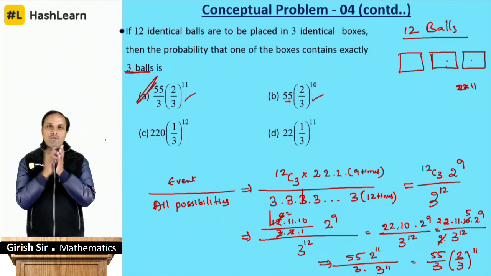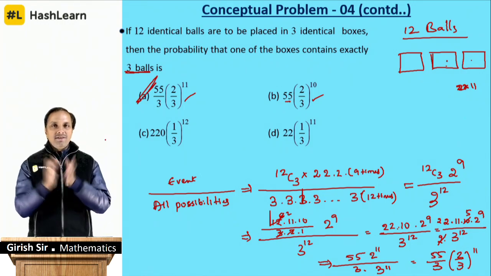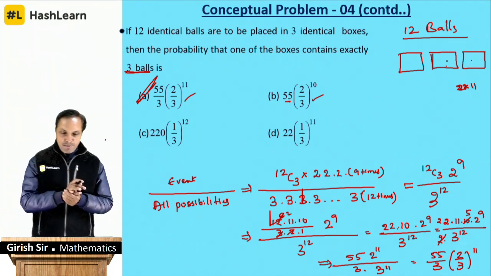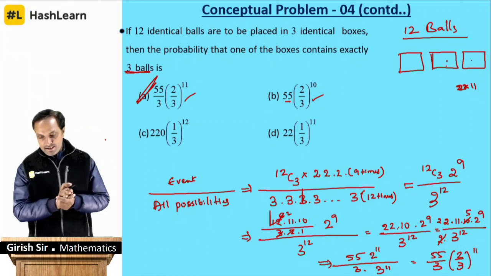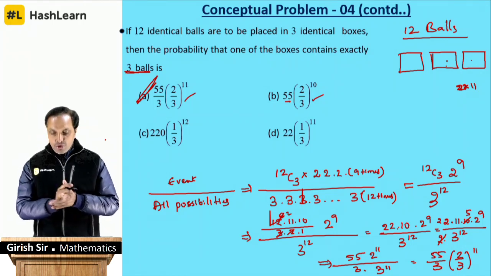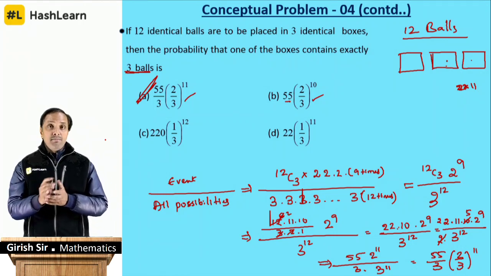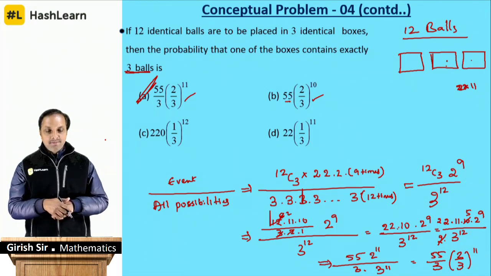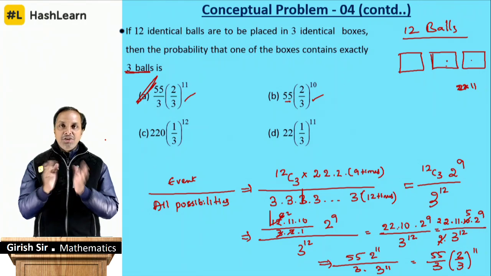तो आपको क्या करना है? Whatever numbers you have got, just rearrange and bring it in the form of the option that is visible. So hope you followed the last part, that is the simplification part. It's very simple. You only need to look at the options and rearrange the terms.